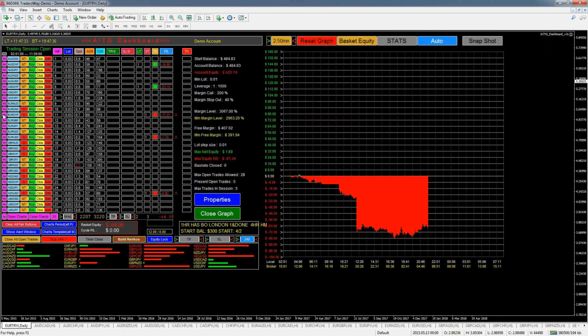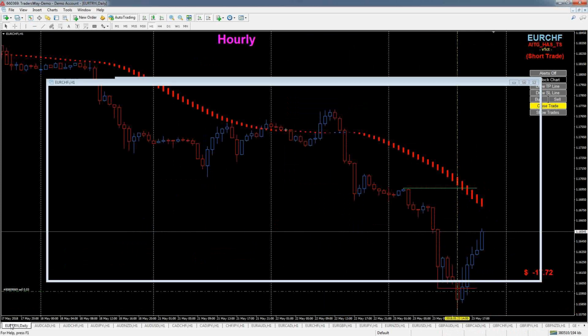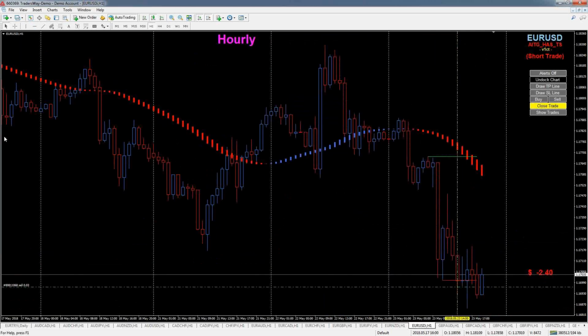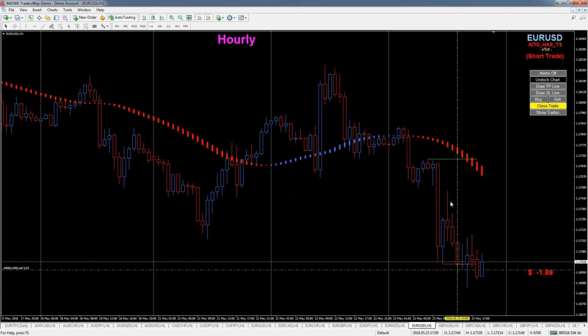And this is a position that we took last night. This little pullback, we'll see what happens here. Well, big pullback. And here's one just floating around a little bit, doing what it wants to do. Let's see what happens on this. Looks like we could get in profit here.